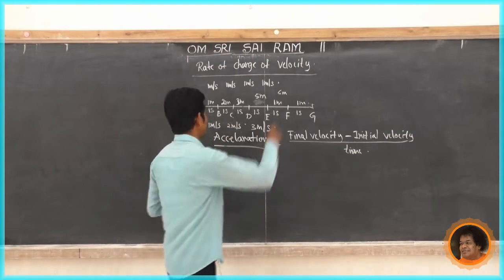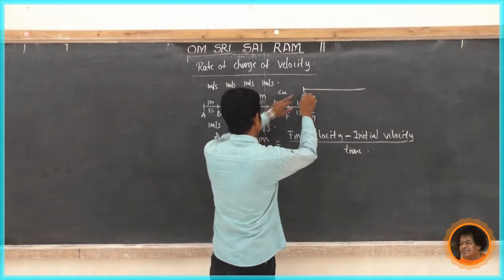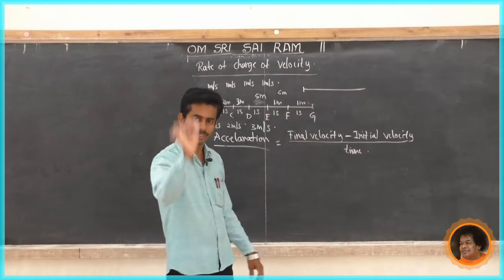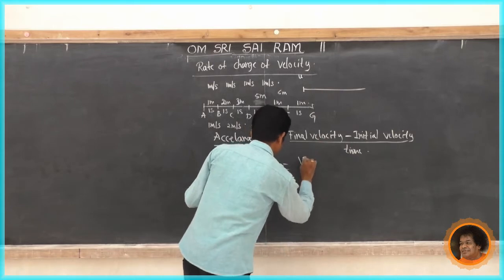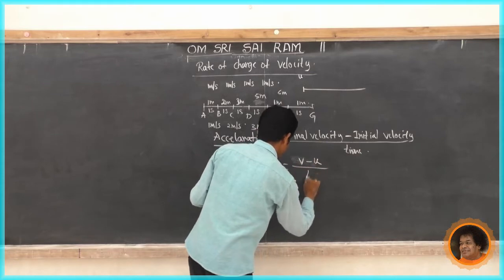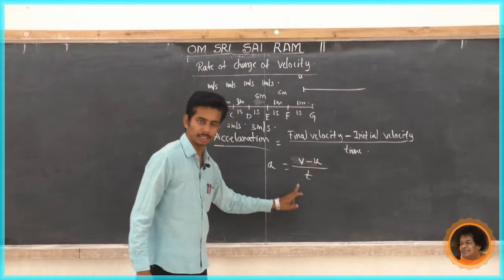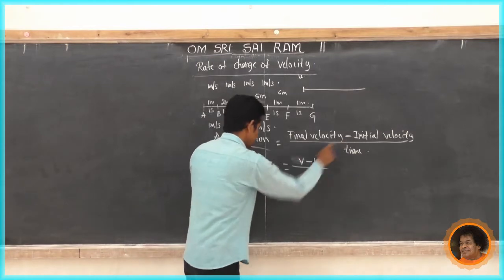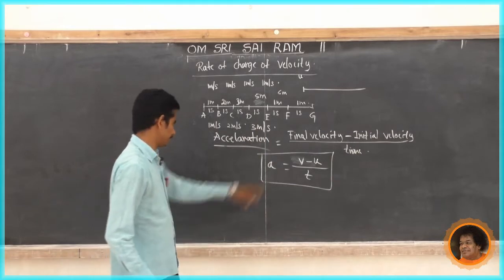Because this is a straight line, consider one object which is at rest. So now tell me, what is the initial velocity? An object at rest. We can write final velocity as v, denoted by the small letter v, and initial velocity as u, divided by t. Acceleration is denoted by the letter a. So a equals v minus u by t, all small letters. What is a? A means acceleration, v means final velocity, u means initial velocity, and t means time. This is the formula: a equals v minus u by t.